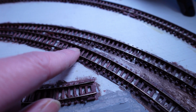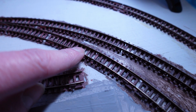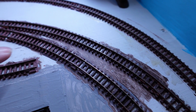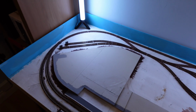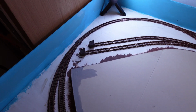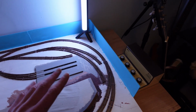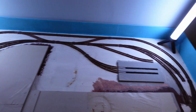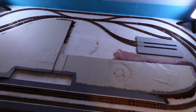And I painstakingly went around and painted all the sleepers and all the edges of the track to try and give it a more natural brown wooden look rather than the plasticky black and bare metal. Because what I'm going for here is a sort of 1960s, 70s heritage look, so I wanted to go for the wooden sleepers. I've got some other bits of scenery that I'll put on for another video, but at the moment I've just uncovered it, rescued it from the conservatory, and now I've got to start doing some things with it again.